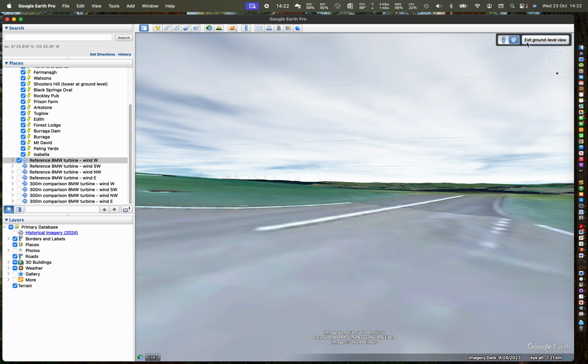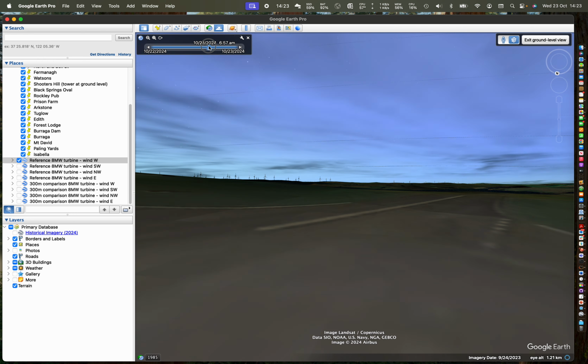All right, so some of the other things you can do is vary the lighting as well. Up here in the toolbar, there are all these tools. You can make new placemarks, add lines, polygons, measure things, and so on. But one of the nice things you can do is set the lighting to reflect different times of day. If you click on this little tool here, it brings up this slider, and now you can slide back through time, and it will adjust the lighting as it was at that particular point in the day.